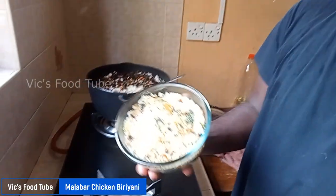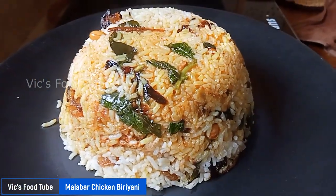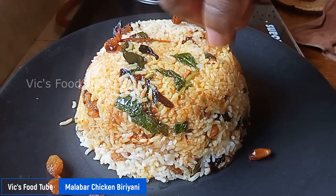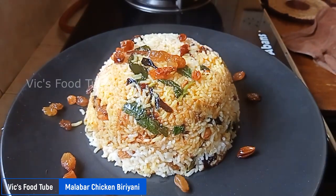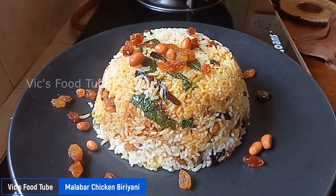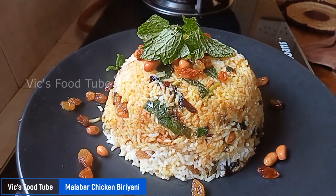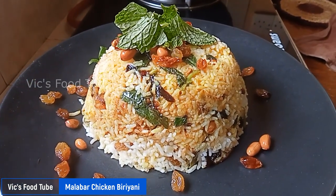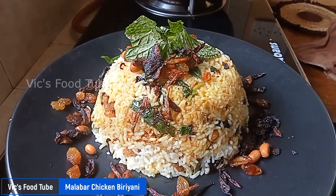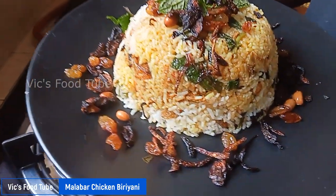Now let's flip it up. Some more sultanas. Peanuts. Mint leaves, some fried onions, our Malabar chicken biryani is done.